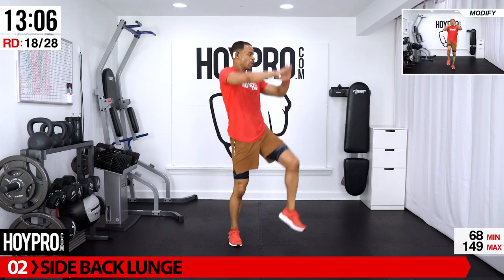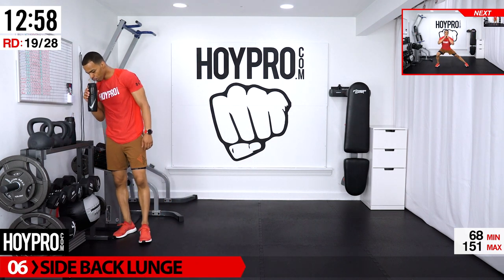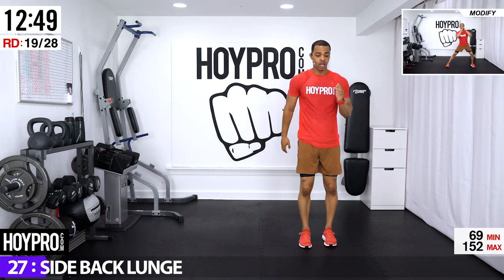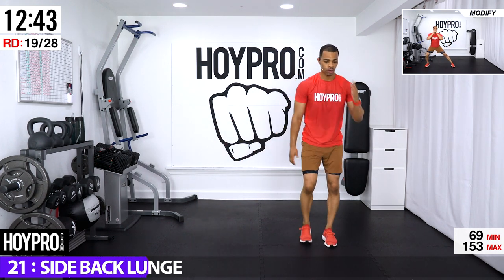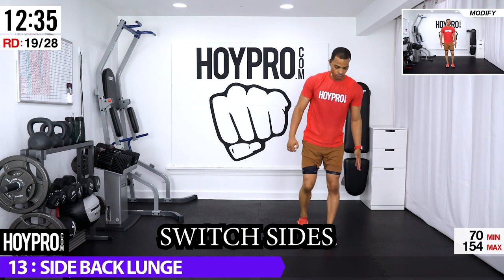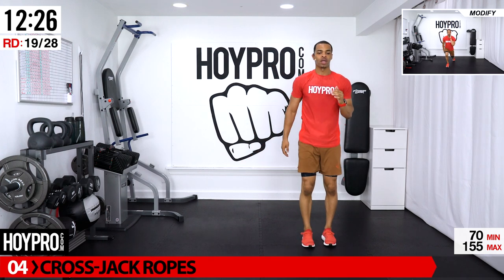Fight for balance there. Good — side back lunge: going over from our right towards our left. Staying grounded, give me that lateral lunge, up, reverse and up, over — squeeze. Catch your breath here, but we're still working those wheels. Bring it down and up, fight for that balance. Back, one more — over, up, reverse.